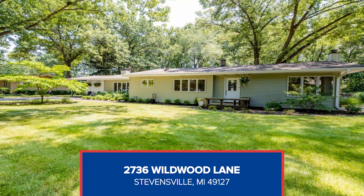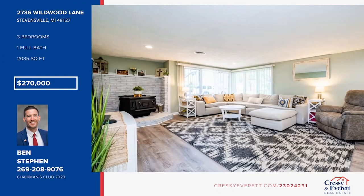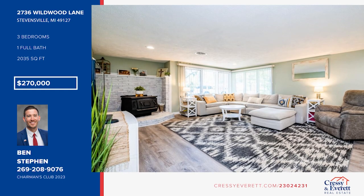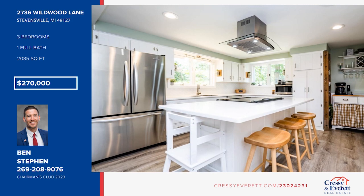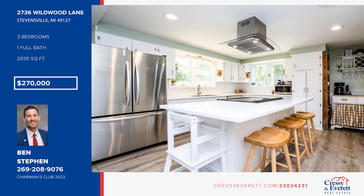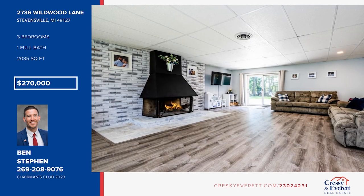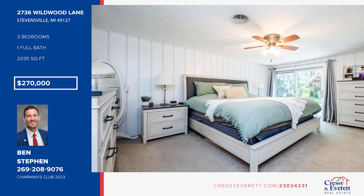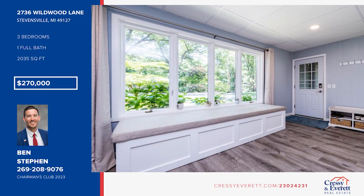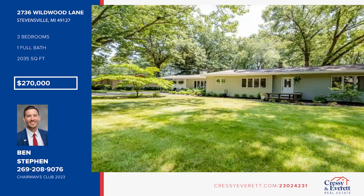This spacious ranch is nestled on nearly half an acre lot and offers more than 2,000 square feet. Enjoy the open concept living room and kitchen, complete with new countertops, new range and updated backsplash. A second large living room features a wood-burning stove perfect for cozy evenings. You'll feel right at home with neutral paint colors, new flooring throughout, recessed lighting, and plentiful natural light. There are three bedrooms and one bath. Additional amenities include a convenient laundry area, an attached carport, and a large pole barn with an office space and storage area. Find out how you can get the keys to your new home by contacting Ben Steffen.